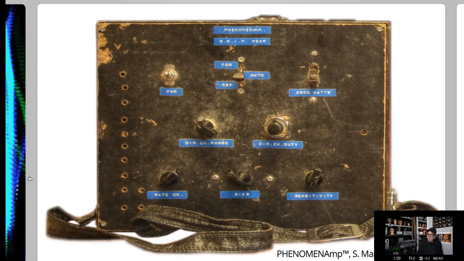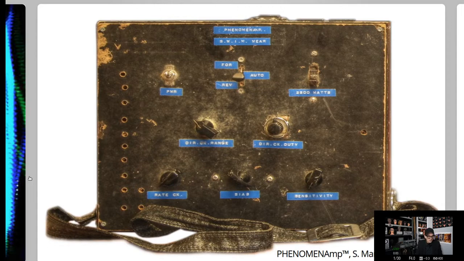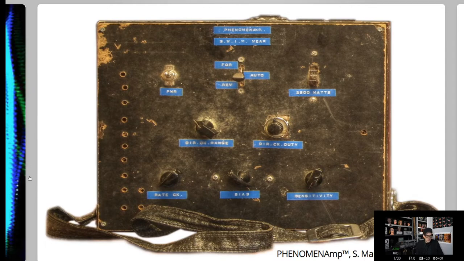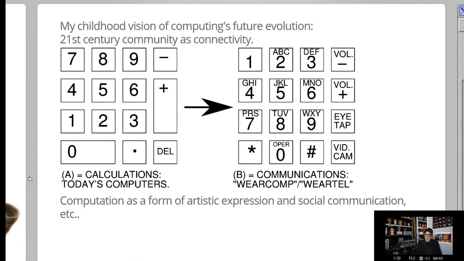I'd move a television receiver back and forth in front of the surveillance camera to record its metavalography. Here is a device I built back in 1974 — a phenomenological augmented reality amplifier. This device received television signals, amplified them, and presented them to a display. I had a vision of a device we could all carry — a television, radio, voice recorder, music player, telephone, and computer all in one — a wearable computer that would measure and sense different things. That's kind of my childhood vision of how computing should be.